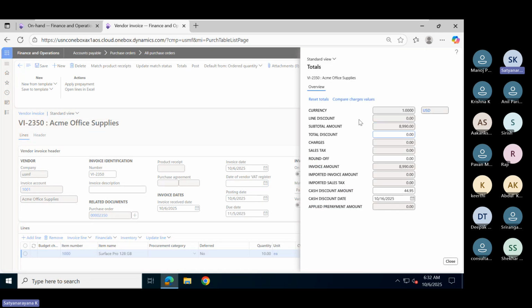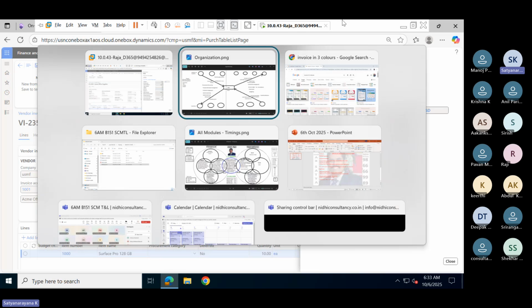Okay, here one is what is the total amount, what is the discount, what are the charges, what are the taxes. All these things will be covered in detail in finance. For the SCM team also I will discuss with you, but not in detail. Taxes I'm not going to cover here. It is a part of finance, but I will cover charges also. Even though it is a finance topic, I will discuss with you. This charges also I'm going to discuss with you later.